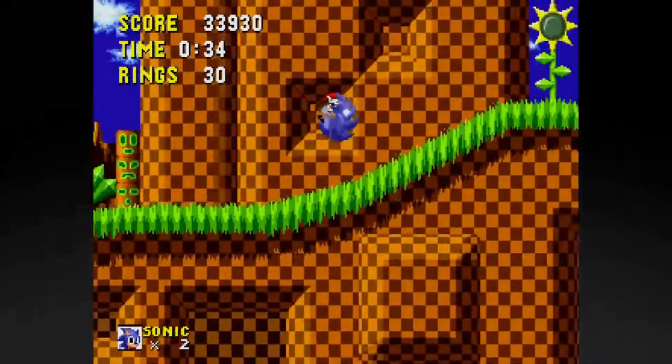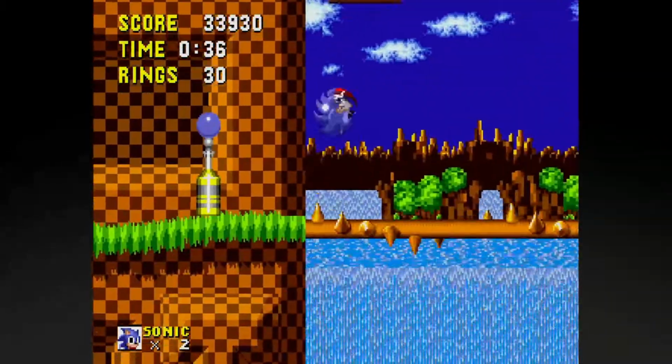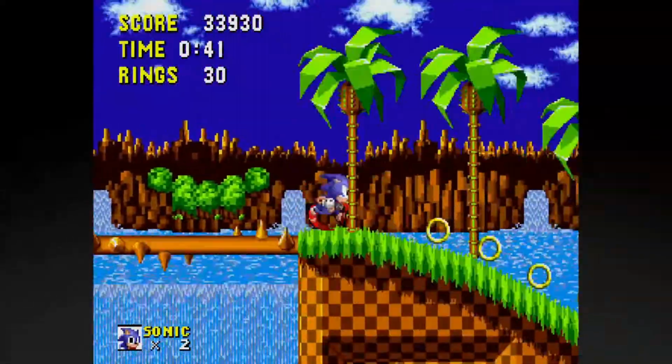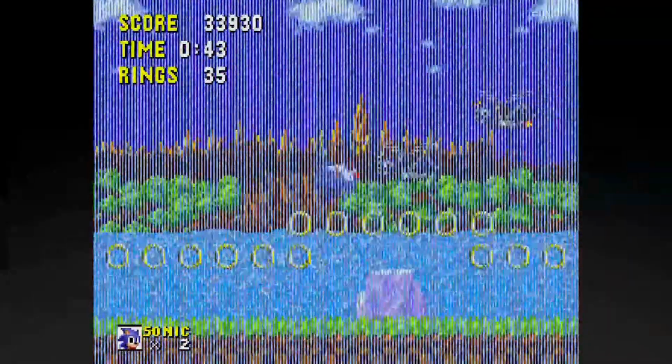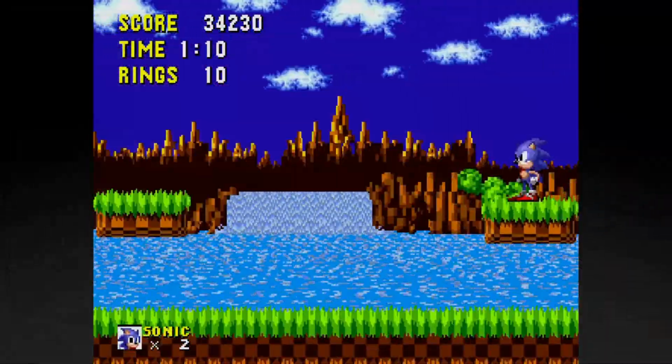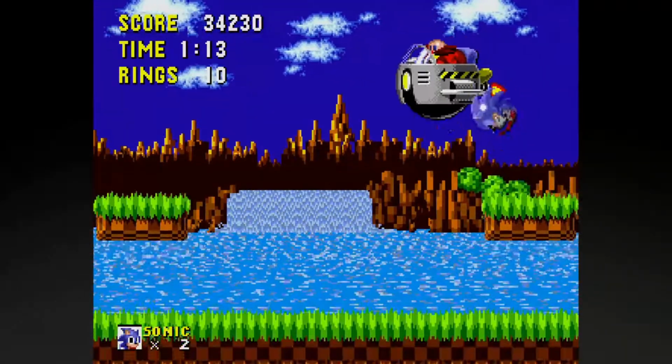Bright vivid colors, fun atmosphere, music. Everyone knows Green Hill Zone, it's impossible not to because of how much it appears in other Sonic games. Each stage is divided into 3 zones, and the third zone ends with a battle against Robotnik, Sonic's nemesis who's kidnapped all the woodland creatures and turned them into robots.